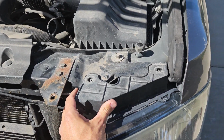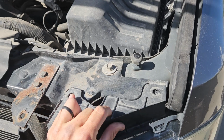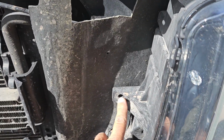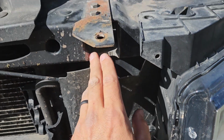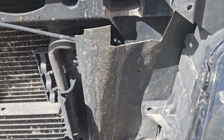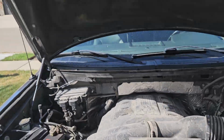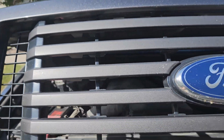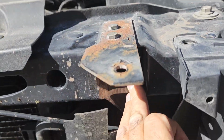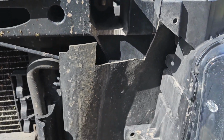So you're going to want to remove the headlight on the driver's side. It's just held in by 10mm fasteners here, and then back behind here. Mine's got a cut in here because the guy who owned this prior to me added these lights. They sit upright to actually go through the cutouts on the grill. Kind of a cool setup. I like it. I didn't realize he actually cut into that front support like that, but I think I should be fine.